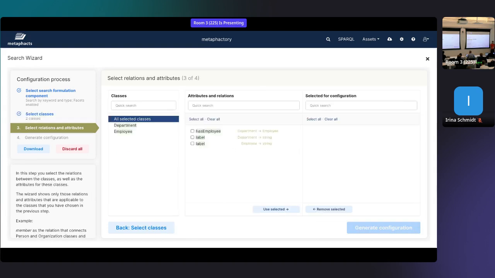Once I do this, I have the options for facets. And I have the facet then for has employee. And I have 2 label facets, one for department and one for employee. I could select all of them, just as an example. Usually label wouldn't be a facet, but just to show you that we can have either IRIs or strings as facets as well. Use selected, and then they'll come here on the right.